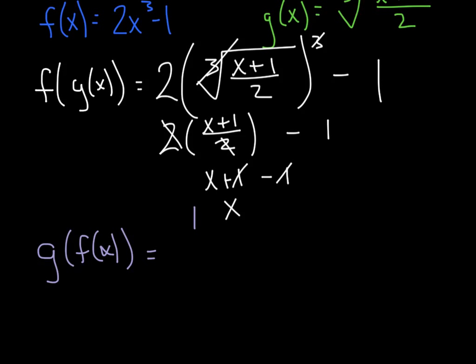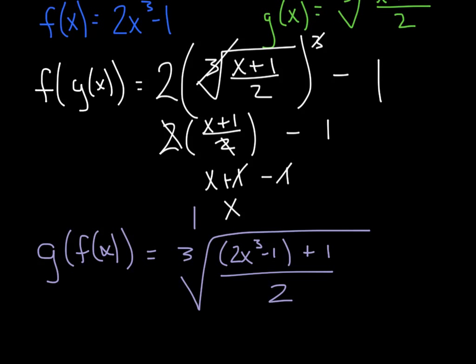It's going to be a monster cubed root. We're going to then make our substitution, 2x cubed minus 1. We got our plus 1 all over our 2. So this one, you could see the first thing that would happen is the 1's would kill each other. Coincidentally, that was the last thing that happened on the previous example. And then we would divide by 2. And then last but not least, you'd take the cubed root of x cubed and get simply x. And at that moment, we've proven that they truly are inverses of each other.